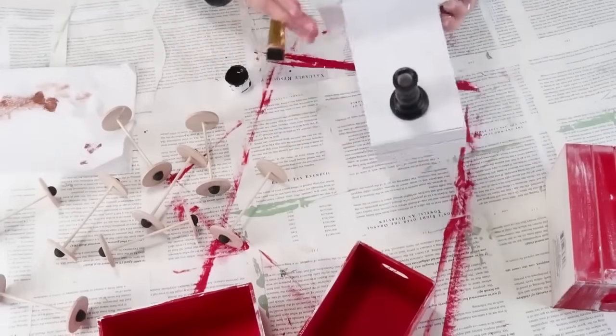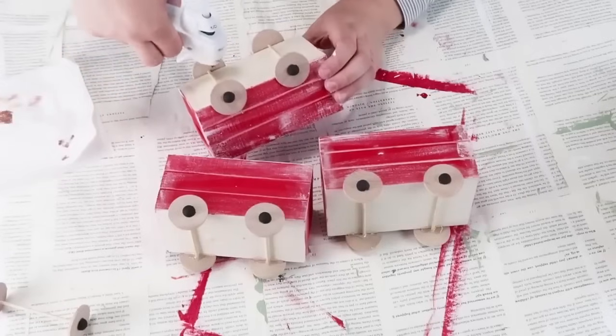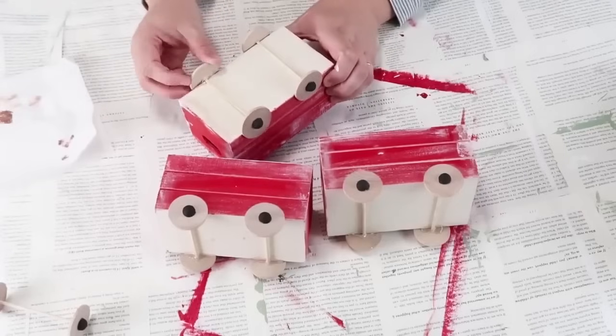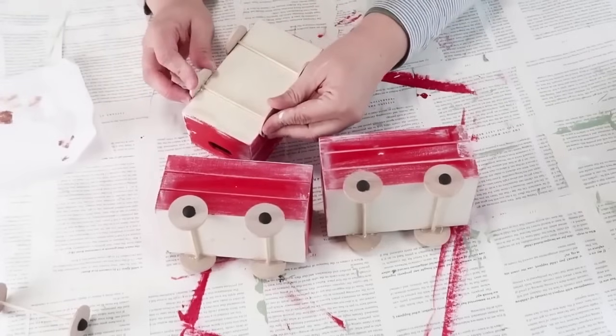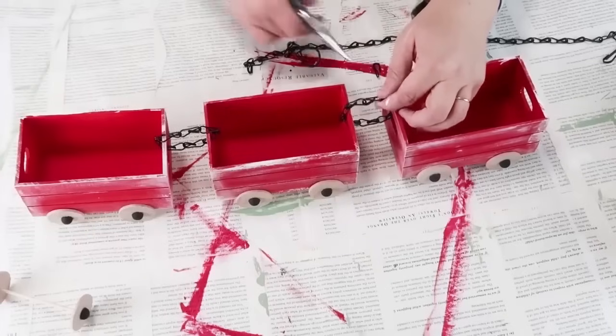First I put down the wheel and I added some hot glue, and then I kind of shifted it around so the glue could get underneath and onto the crate better. Now I'm taking this metal chain that I got back in the springtime from the garden section, and I'm chaining together all of the carts.